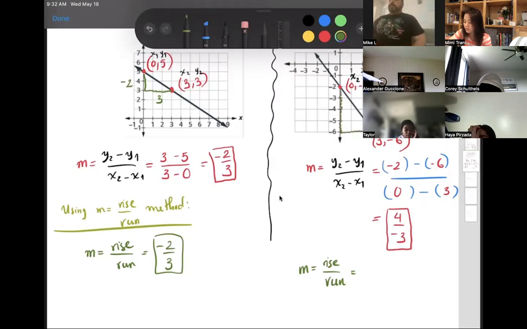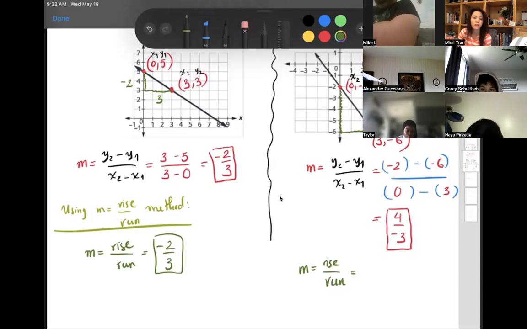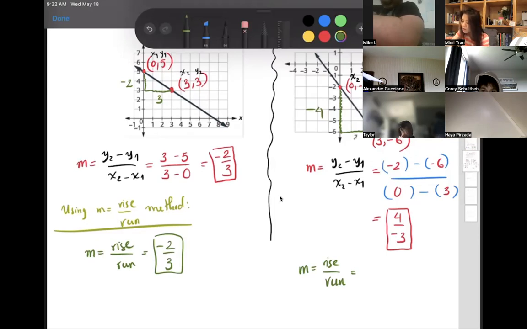So down, it's negative if you go down, right? You always do the rise first and the run second. It depends on how you go: right, down, or up. If it's down, then negative. So from 2 to 6, that's -4, right? And then because you go down, run over 3 units. So -4/3.